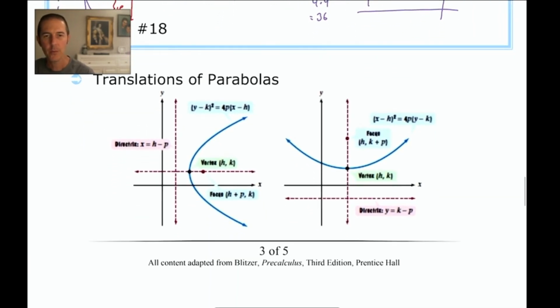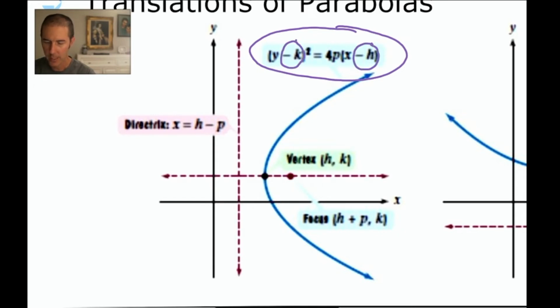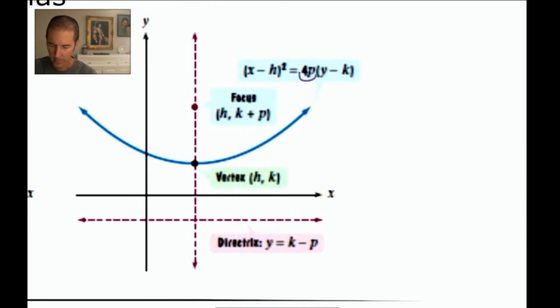And then we start moving the parabolas around the coordinate plane. Let's look at this sideways facing one first. You can see the equation up here at the top. The y value is still being squared so I know it's going to open horizontally. And the 4p is still there, so we'll be able to calculate our p-value. But notice that the y minus k and the x minus h are here, so our vertex is indeed located at h comma k. Same thing happens over here. The 4p is there, the h is there, the k is there, and the vertex is still at h comma k. So we have consistency there.